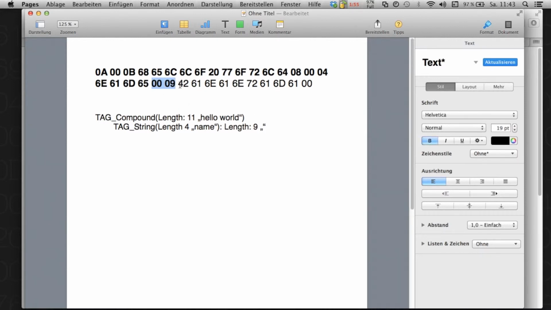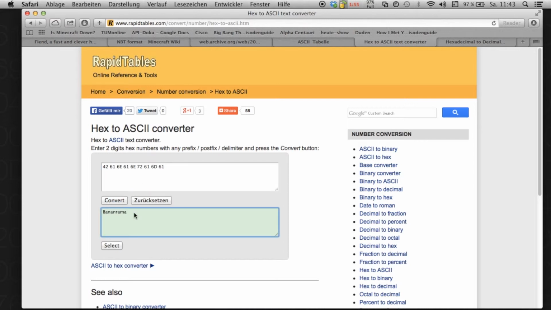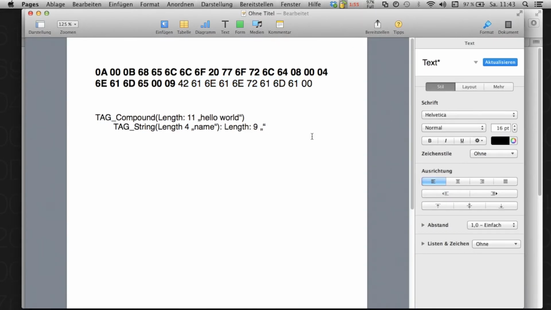And they are also in ASCII, so 6, 9. Just copy and paste it, convert, and it's Bananarama. So the payload is Bananarama.